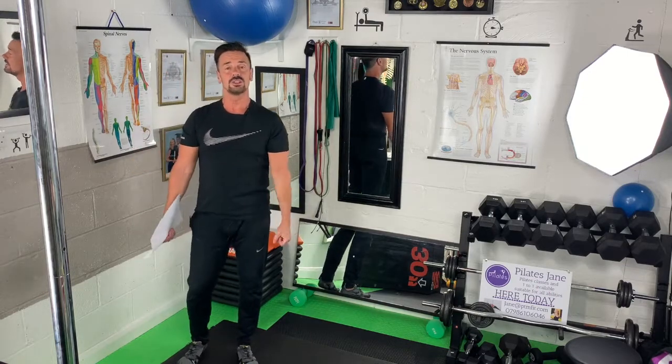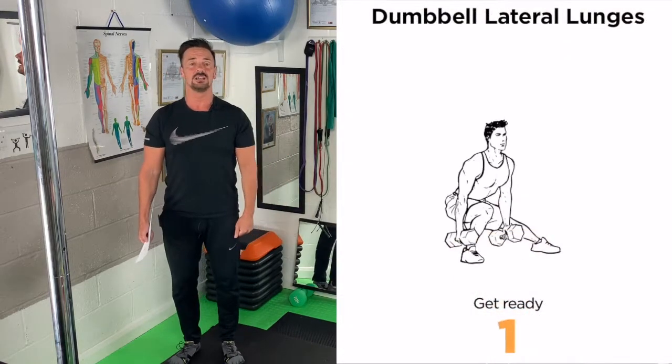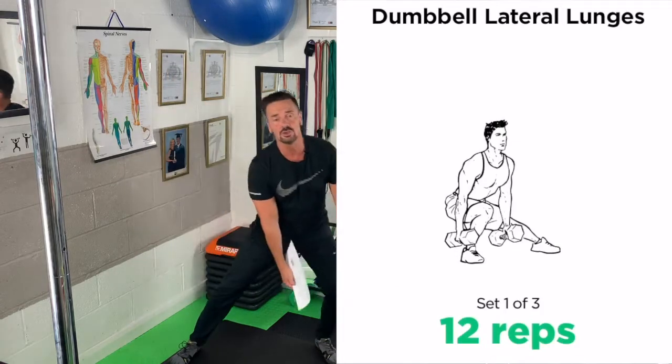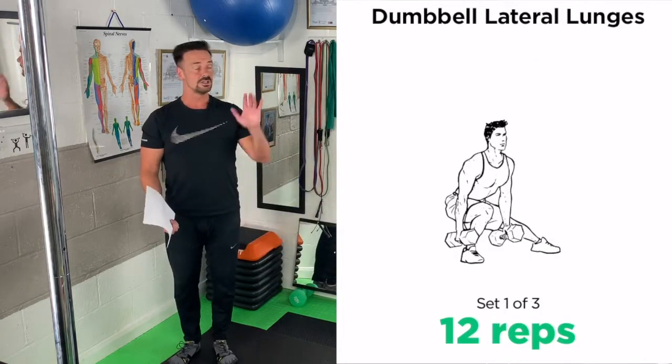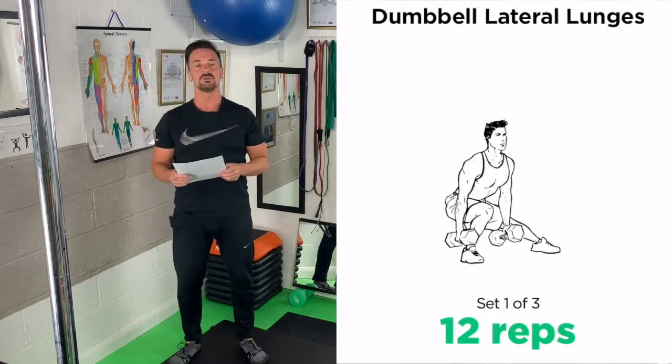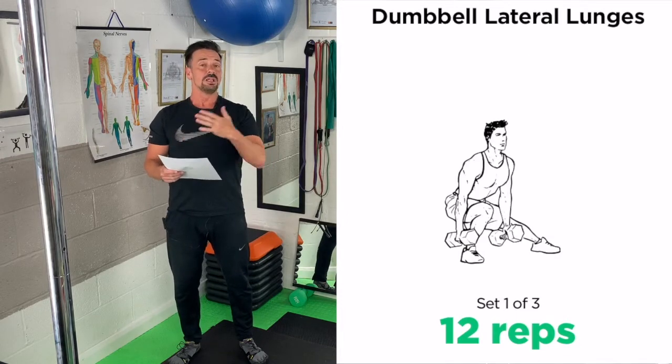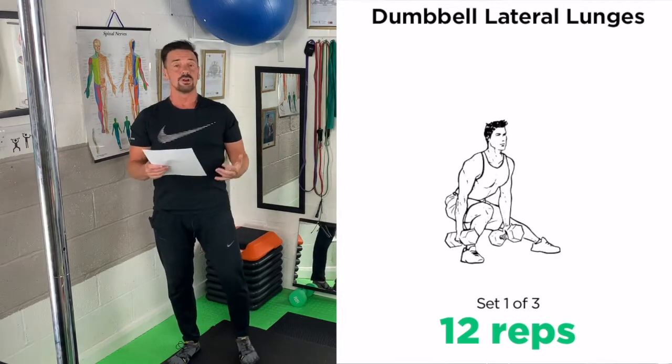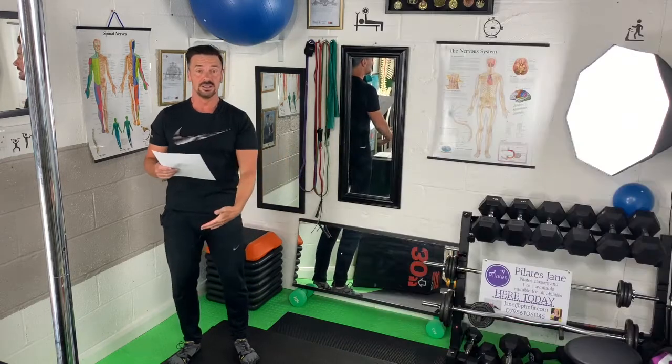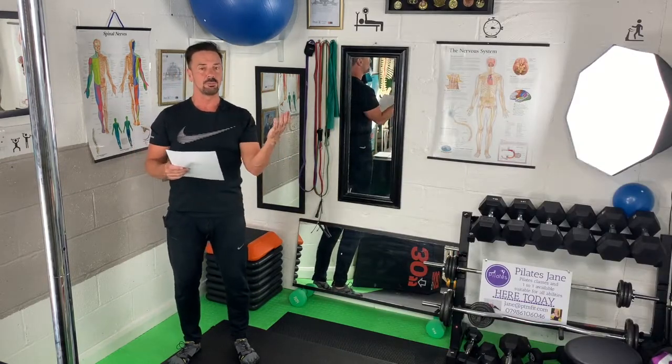Next thing you're going to do with the same dumbbells is you're going to do a side lunge. So you're going to just go to the side and drop the weights down to the side. Obviously there's videos going on showing you how to do that. And that will be 3 sets, 12 reps, and obviously you want to do that per leg. So that's going to move you through that plane.